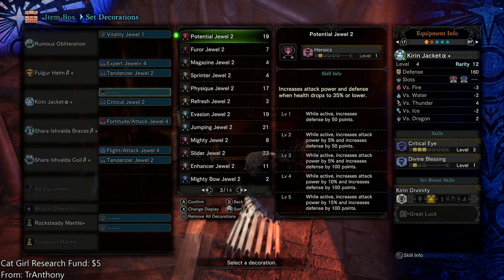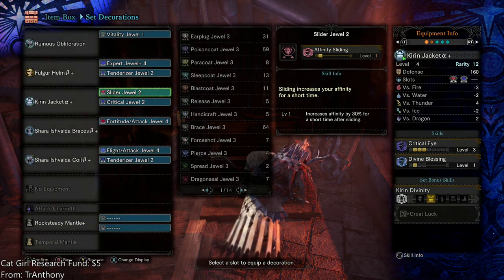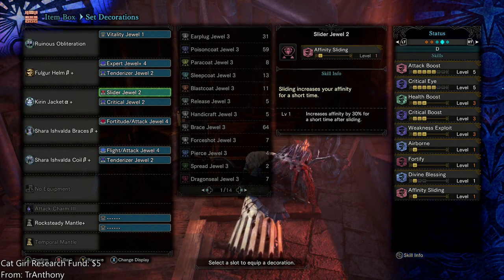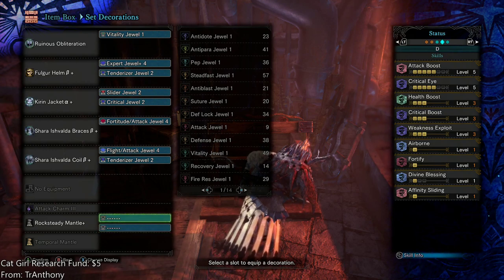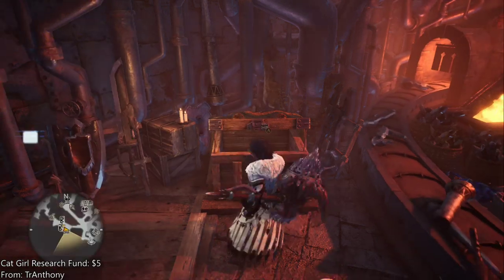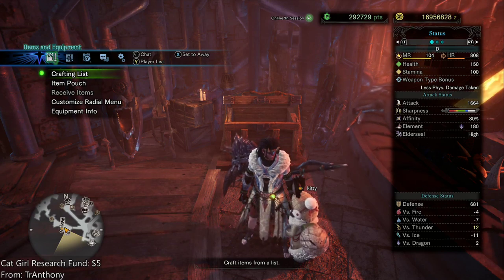Slider's real good now, by the way. It's one of those skills that's kind of exclusive to a few weapons, especially the hammer. The hammer takes advantage of affinity sliding so well. It's crazy. We got these two over here. We could put attack boost in and finish off attack boost, but actually I think crit eye would be smarter, would it not? Let's check our affinity. 30. You would get 30% more from affinity sliding if it activates.